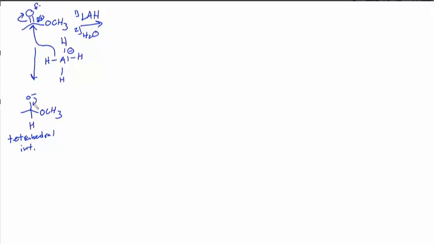That can collapse, losing the somewhat good leaving group. In this case, because we're in strongly basic conditions, basic coming from the H- source, we can lose the OCH3- as a leaving group. This is loss of leaving group. This was nucleophilic attack here. What we form is an aldehyde plus methoxide. Now the aldehyde is more reactive towards a reducing agent than is the ester. So now we've formed an intermediate that's more reactive than the ester.